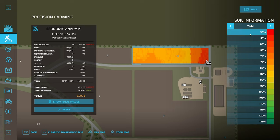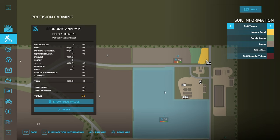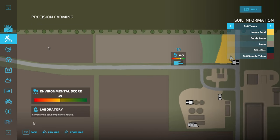Our yield is not looking great. But it's decent back through here. So this area is always going to be a point of contention, just with yield. But back through here, this actually isn't terrible. It all looks like it's low seed rate, though. Oh, I'm really wondering how this is. We spent a good bit of money on this, mostly in fuel and vehicle maintenance costs, as well as getting our soil samples done. I don't see us making a whole lot of money on this field. Not this time around, but we are going to get this 45 up.